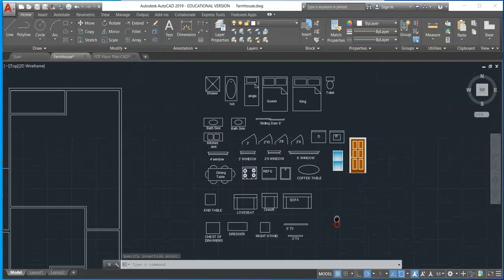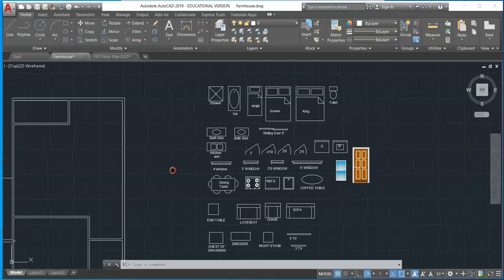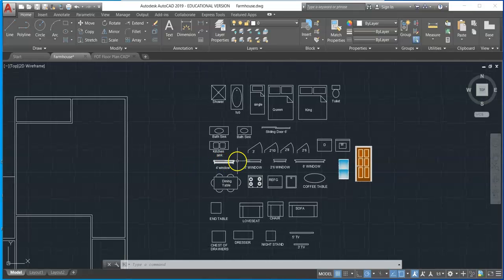So what I'm going to do first, I'm going to add some of my windows, and to do that, I'm going to use the line tool. I'm going to specify the center point of my window, and then I'm going to copy these templates into my floor plan. So I'm going to start with the garage here, and there are two windows on this upper wall here, so I'm going to take my line tool and I'm just going to draw the center point of my window, and then I'm taking my line tool again, and there's another window that's right here.